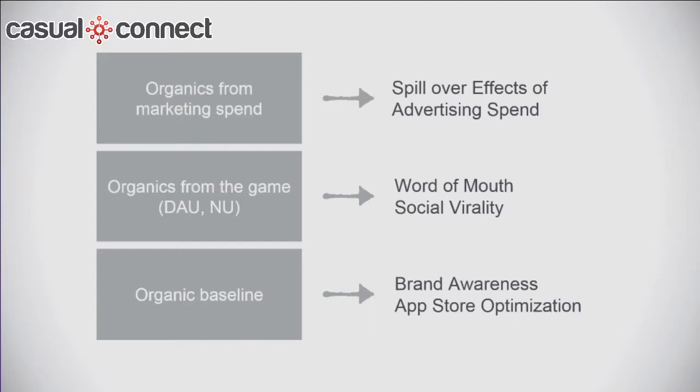look at your baseline, what you're doing on just App Store optimization, your brand; look at your game, how can you trigger word of mouth, how can you trigger virality from the people already playing it; and the last one is look at your marketing spend. And what I'm going to do now is share 4 or 5 random learnings around organics. I'm sorry it's not more structured, but I plucked out stuff I thought was interesting.